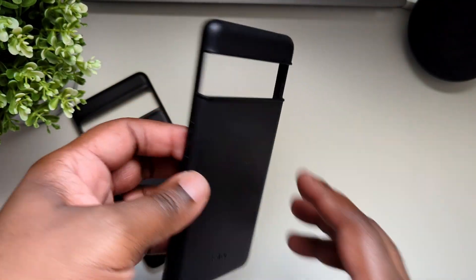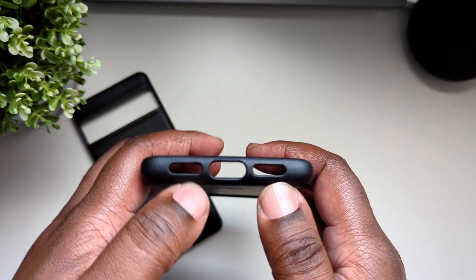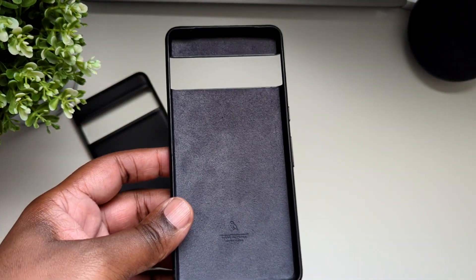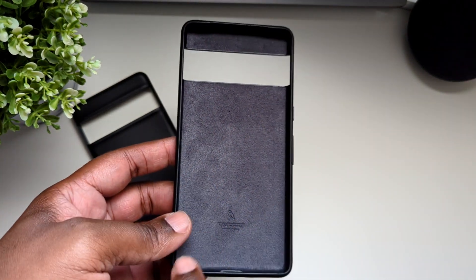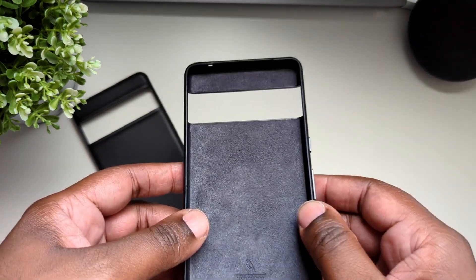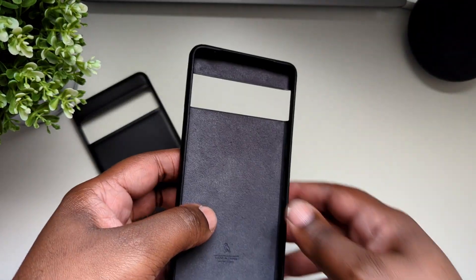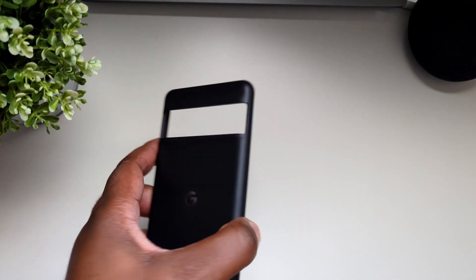It's a nice-feeling case because it is leather, and it aged pretty well — I'll probably use this case longer than any other case. The con for this one was that the cutouts were just too big for me. Also, the main thing was it just let so much dirt around the edges get to the screen, and it was so hard to get out. I would have to take my phone out of the case just to clean it.